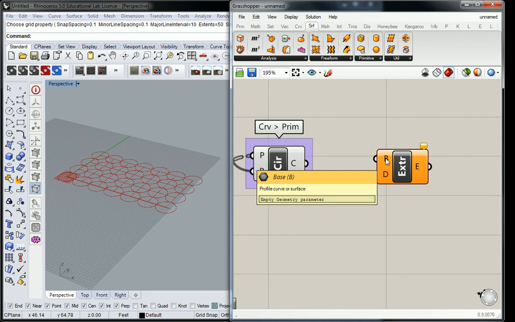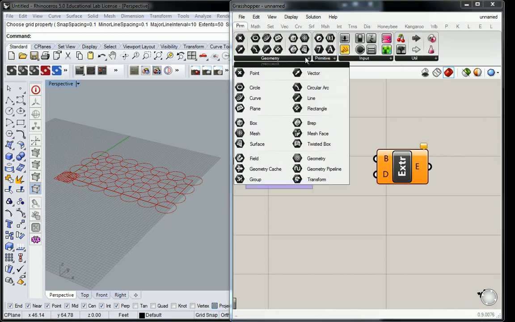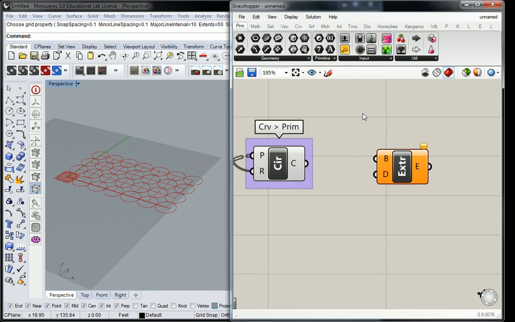Some of you by now have probably noticed that there's this little icon over here to the left. The little swirly one here is what's called a generic geometry, I guess it's just a geometry parameter. If you open up the geometry panel, don't get confused between this curvy one, which is actually a curve, and this curvy one, which is just geometry. Geometry will read, communicate and pass through any geometrical data. That's an empty housing for anything, but a curve will only read a curve, and it will only feed a curve to other components. So just be very careful of that. So that's going to accommodate both curves and surfaces.